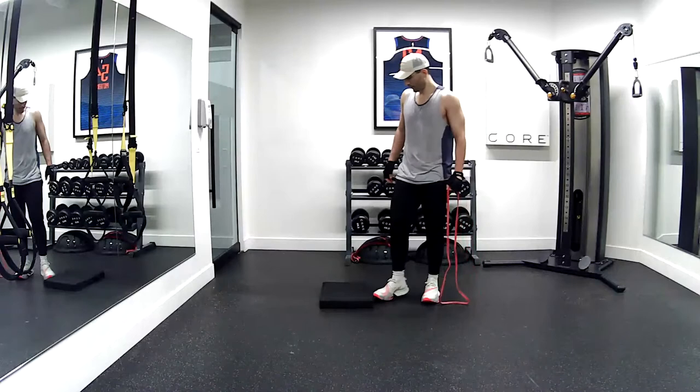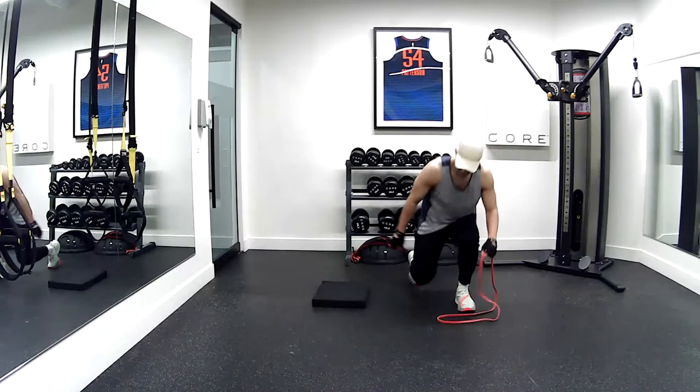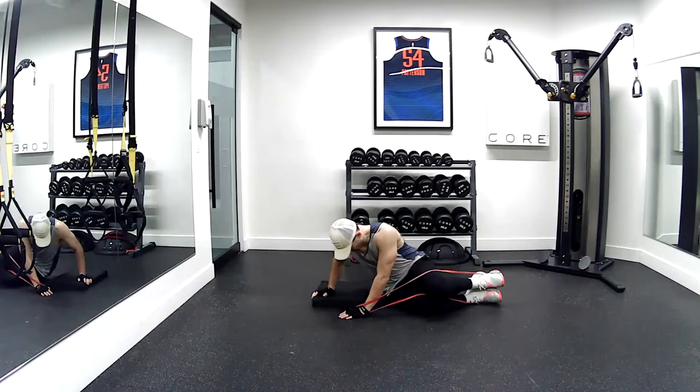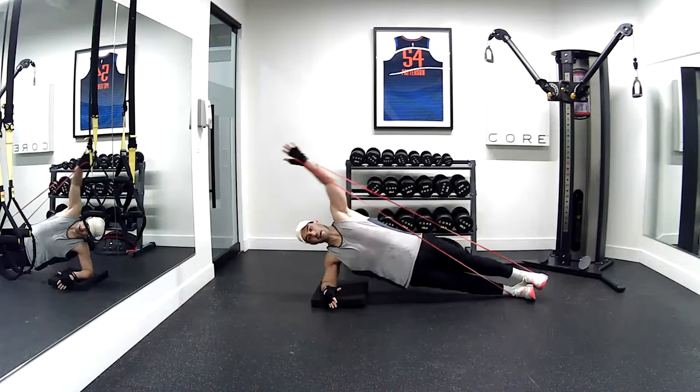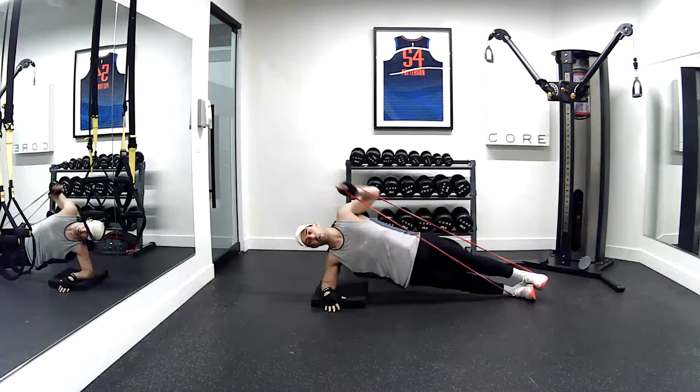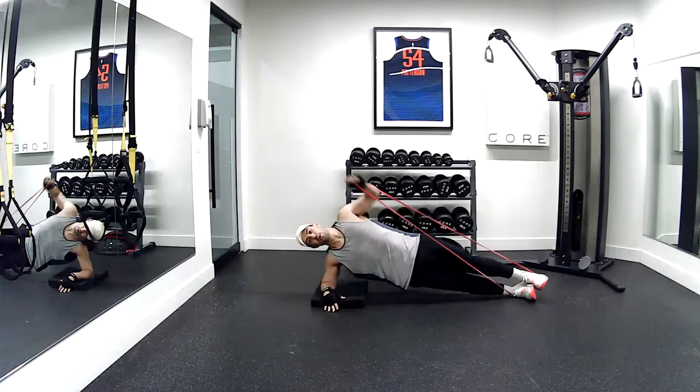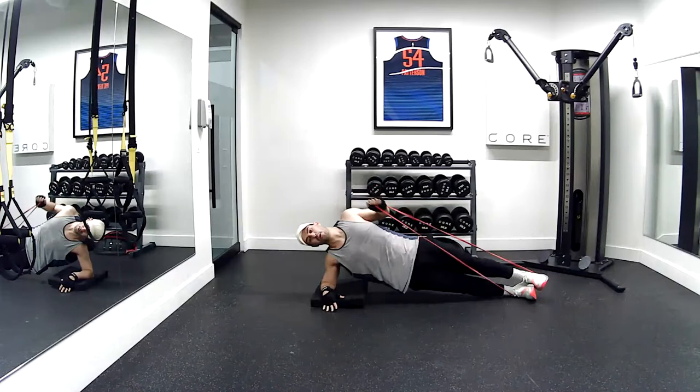All right, we are going to start off in a side plank here. Let's put the two feet inside the band. Going down to your right forearm here. Okay, so I'm up in this side plank, and the first one we're going to do is just our side plank push. It's your first one. Two, one, good job. Switch sides.